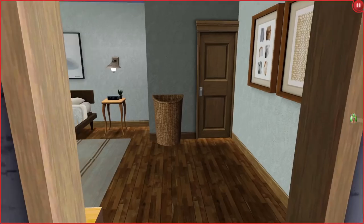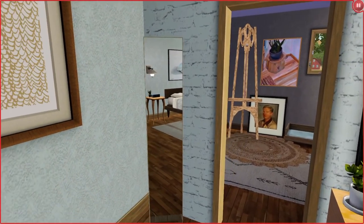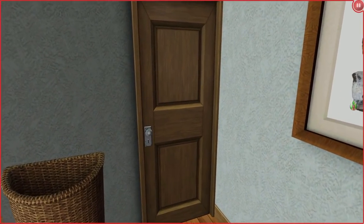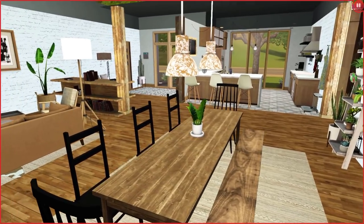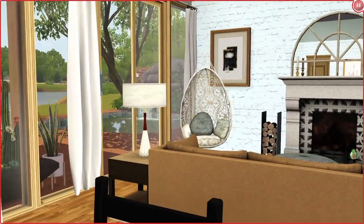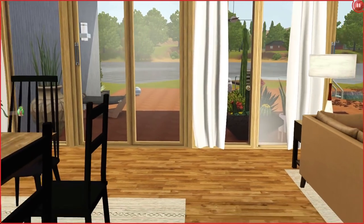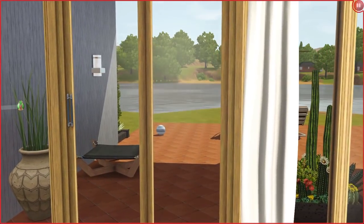Like I said, your Sims don't need a huge master walk-in closet that they don't use. So why not use it for like a little hobby room or something that they can actually truly use? So that's kind of just the living space right there. That's kind of it for that. And I love it so much. Guys, I would seriously live in this house. Is that weird? I think it's kind of weird.